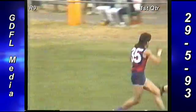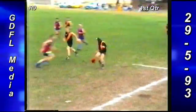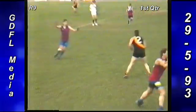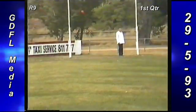Feeds off the hand pass. I think you'll find the running Galeno. Sells the dummy. A little slow in getting it over the top. He's got good support there though. And breaking clear now for the Bannockburn side with Paul Barr. Down the ground. Pilgrim. And Ronnie Pilgrim's coming up to, be careful, Ronnie, because he was knocked down after he kicked one, fair enough, and Henderson takes the free kick, the downfield free kick. Henderson punt kicks the ball towards the centre half forward position, over the back, a flying shot at the goal mouth.